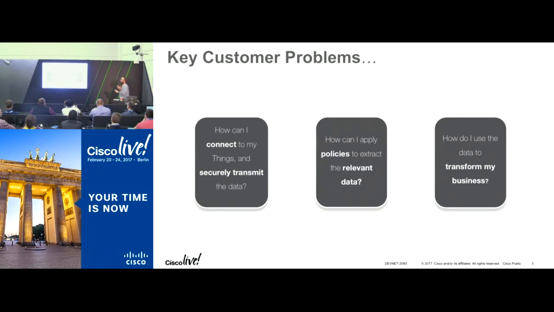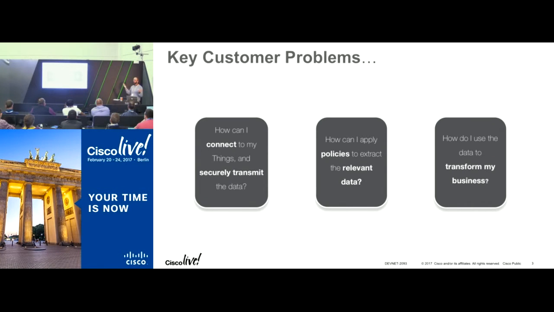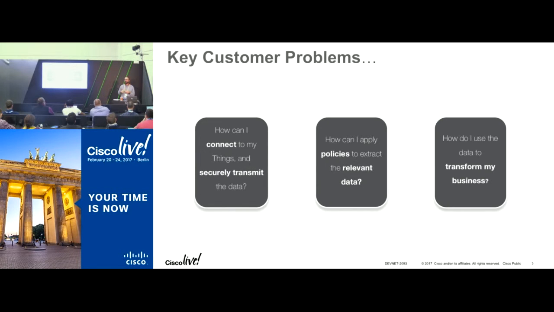What are some of the customer challenges we see? How do I connect my things? How do I actually get these things plugged in, connected reliably? If they speak some weird random protocol that I've never heard of, how do I actually start talking to those things? How do I understand what they're doing? How do I actually assign policies to these data sets that I'm learning and transmitting to the right location? If I have a machine learning partner that wants to do machine learning on my data, how do I get the data routed to him and him only? And how do I use this data to actually change my business?